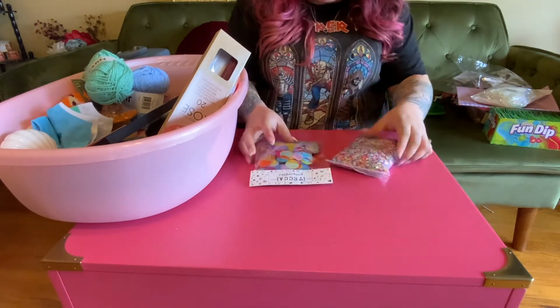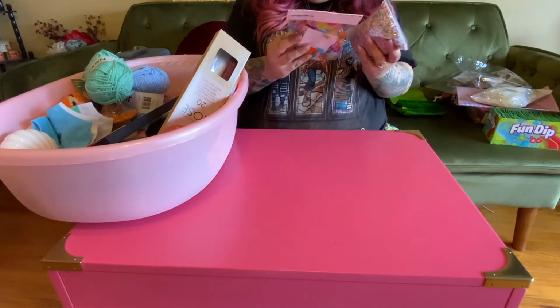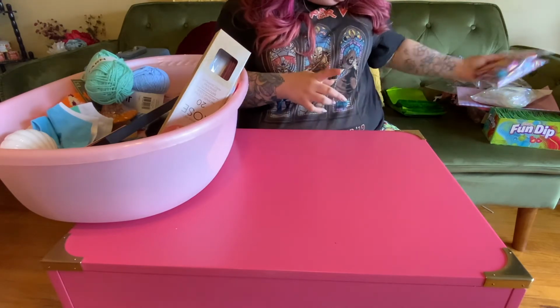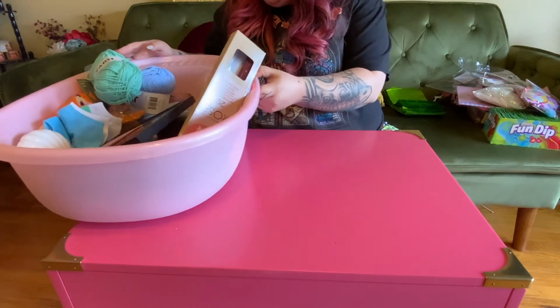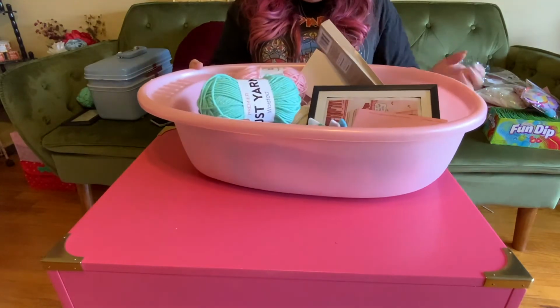Okay, so I think that's it as far as my orders, my stuff for the shop that I got. So then we'll move into this big mama.